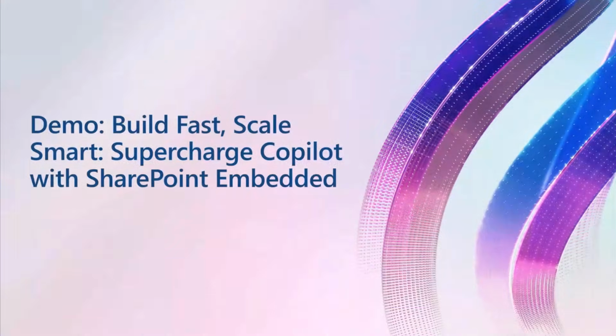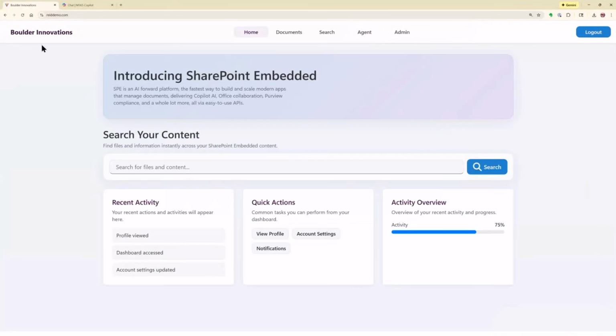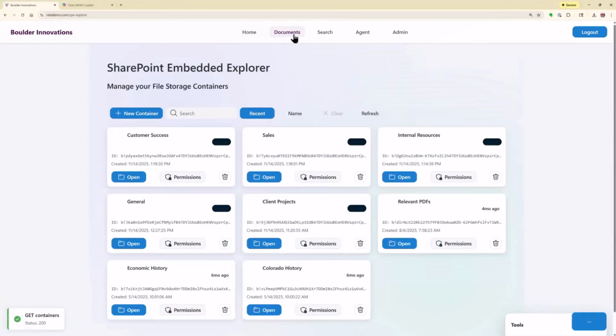Okay, I'll show you a quick demo. If you're brand new to SharePoint Embedded, this is going to give you kind of everything that you want. What I'm going to do is start by looking at our containers. This is the file storage container system that I was talking about before. So when you're thinking about this new file and document management primitive, I only have, I guess, 11 of them in here, but you can have 100,000, you can have 1 million of them, right? And it's up to your app how those are displayed, how those are managed.